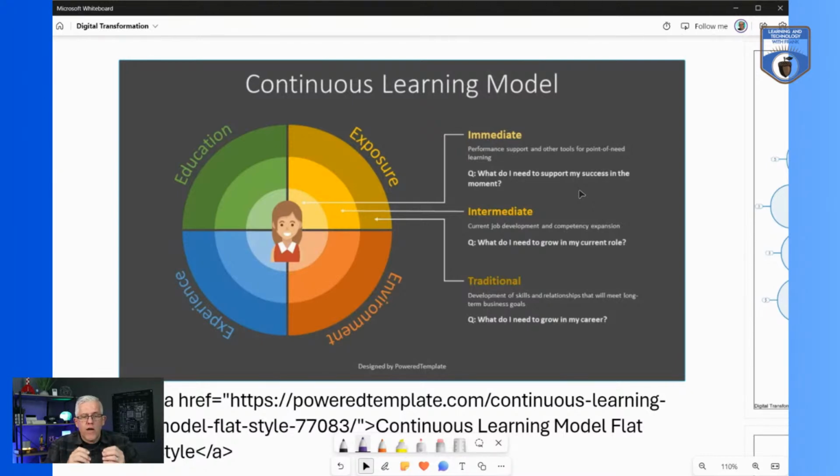When we start talking about intermediate, that's where it's, how do I grow in my current role? This is an area where I see a lot of my students or potential students really struggling, because they may have a skill set and they want to acquire skill sets that will help them be more successful. So maybe they already have a job, maybe they already have a skill set, and they want to look at what skills do I get today that are going to help me grow in that position, or to do better, or to be more successful.